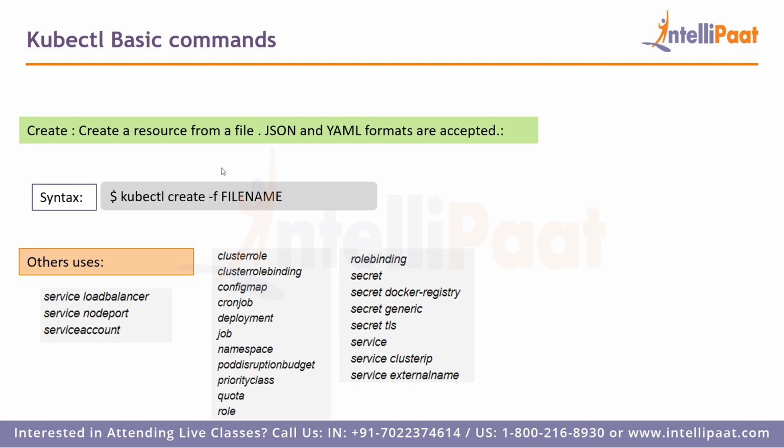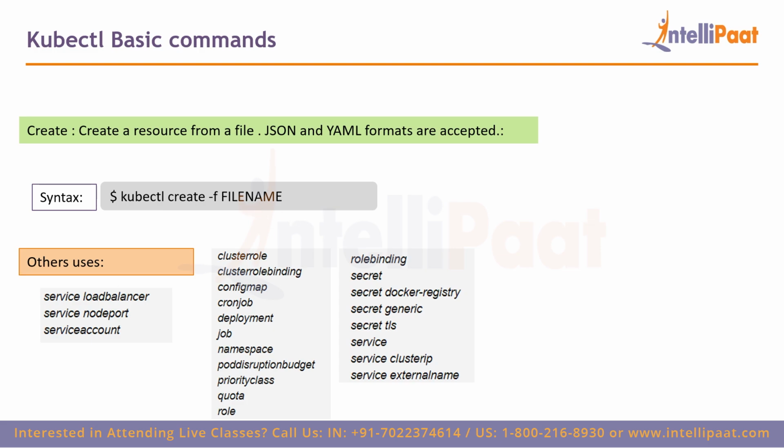Now, create is a command which is used to create resources from a file. It could be of the type .json, or it could be of the type .yaml. Either way is accepted. There are other uses for create as well. So in this case, when you are using it with a file, the syntax is kubectl create -f and then the file name, and it creates the resources inside of those files.